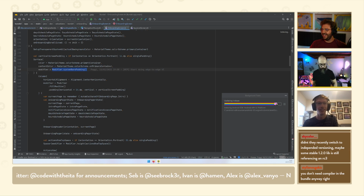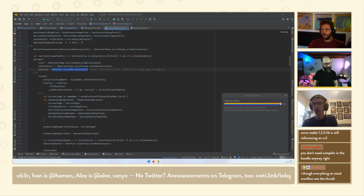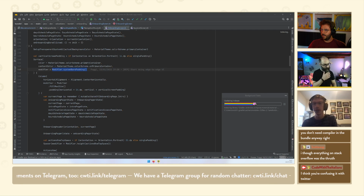That was wrong 10 years ago, and it still is wrong. And if anything, it's gotten more wrong. It might have worked like 95% of the time before, and maybe now it'll work like 80% of the time. You really do need to use the window insets APIs to get the correct value, and also get updates when it changes. On Android 12L and Android 13 on tablets, there's the new taskbar at the bottom. And one of the things you can do as a user is hide that taskbar. That's a navigation inset that's changing as the user is doing that. So if, when your application starts, you ask what the navigation bar height is, and then use that fixed value for the rest of the lifetime of your app, that'll probably be wrong.